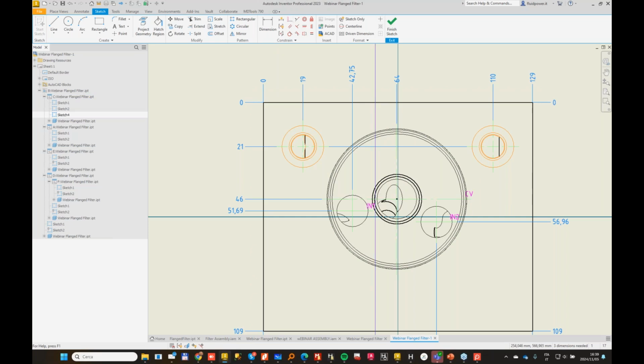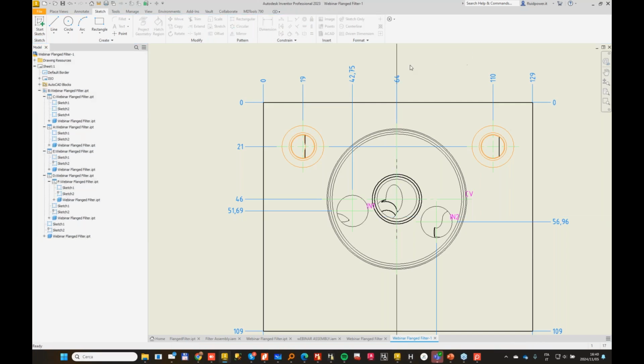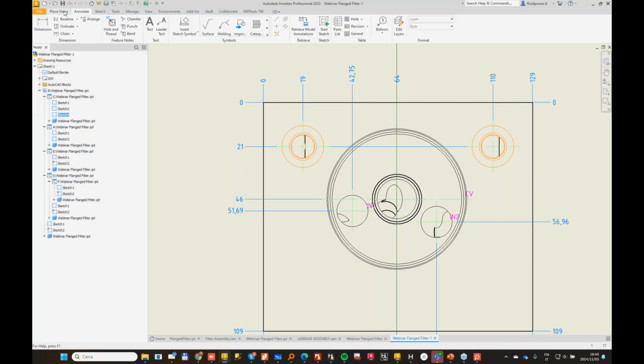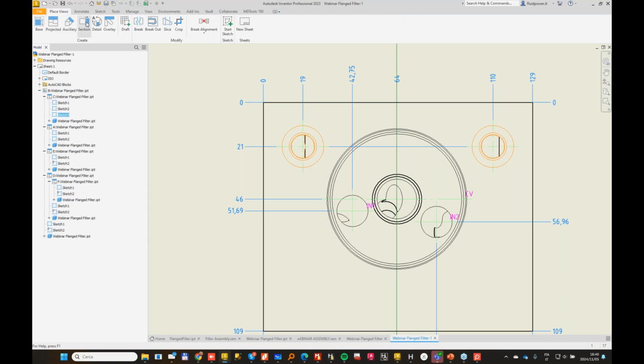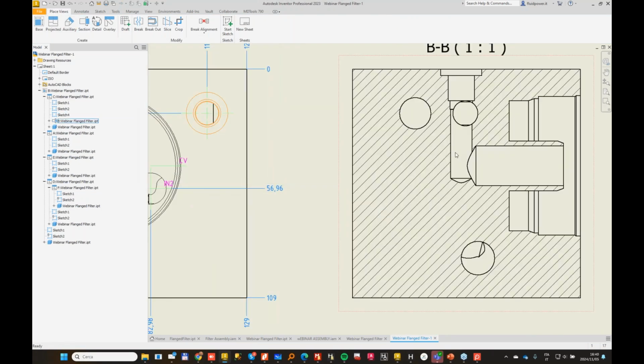Project the center and make the line collinear with the position. Now you can use this line as an element for the section view, so it will be precise.